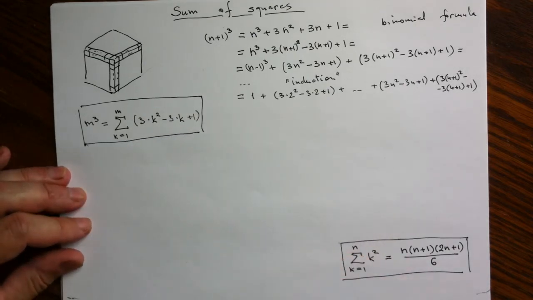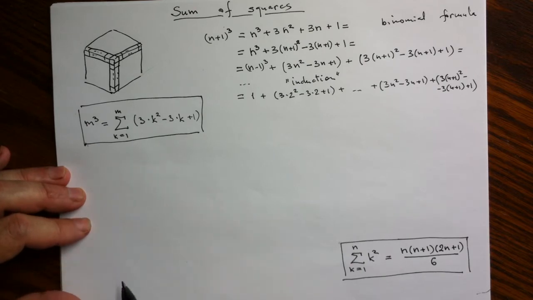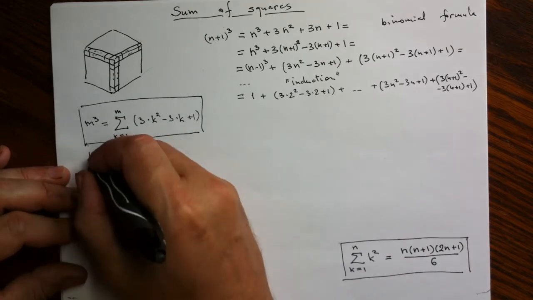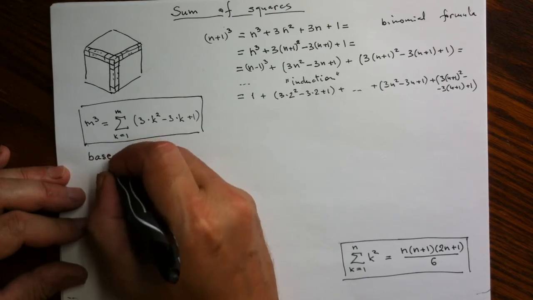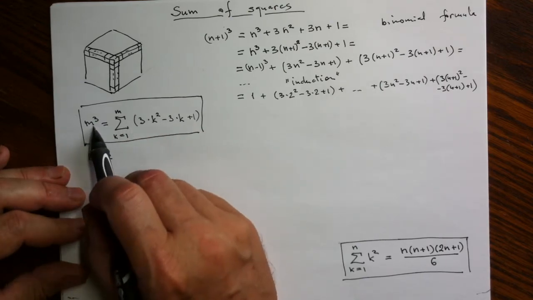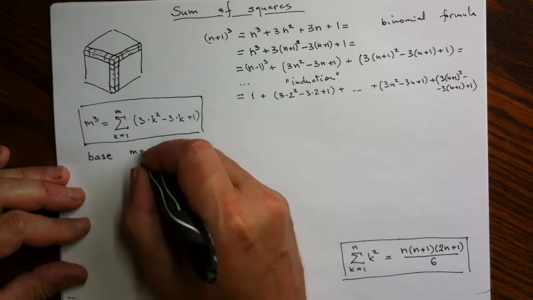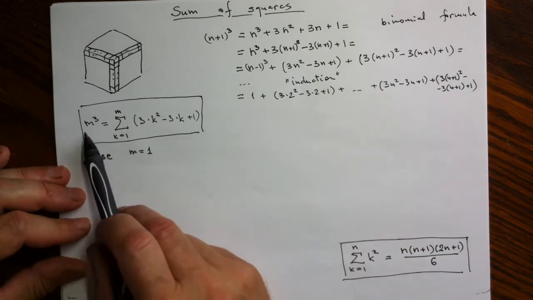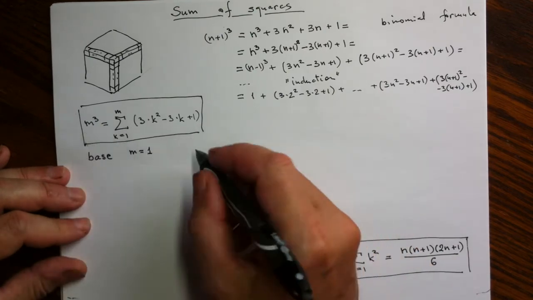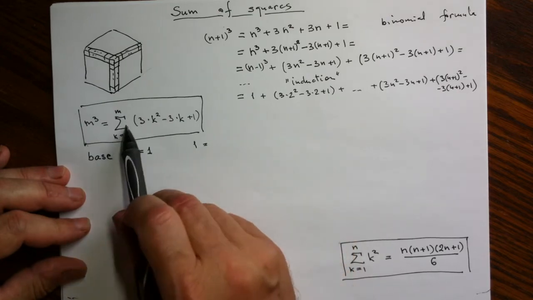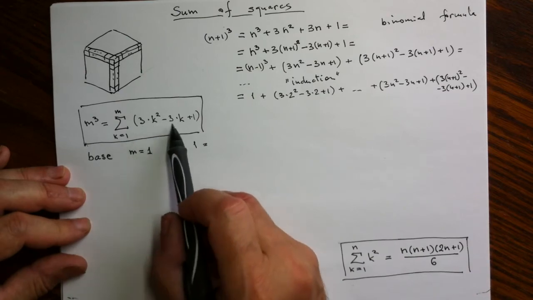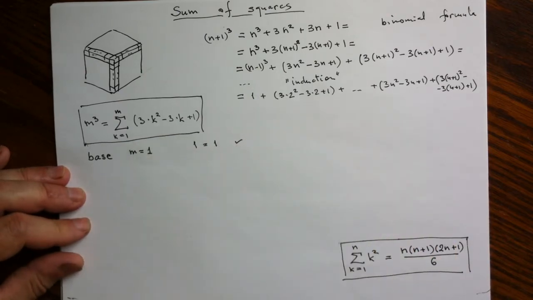And of course, as soon as we have the answer, we can prove it in a more formal way using the straightforward induction, which consists of 2 steps, checking this sequence of statements for all m's, checking for the first allowed, which is m equals 1, and of course, that is this bit. When m is equal to 1, on the left I have 1, on the right I have the sum from 1 to 1, which is just 1 summand. When k is 1, 3 minus 3 plus 1 is equal to 1. So I have my base.